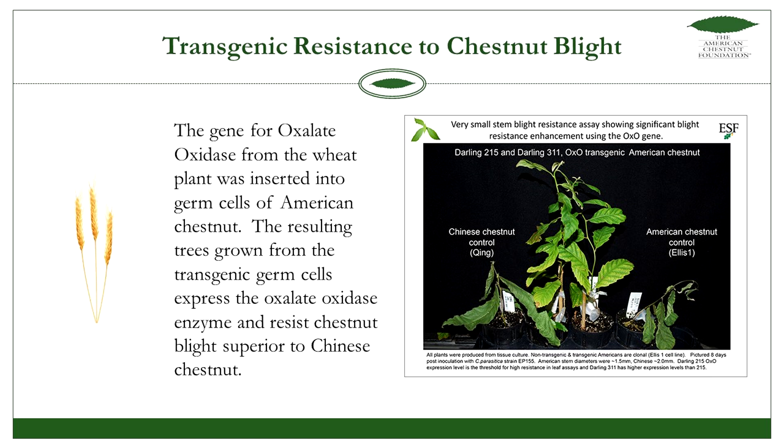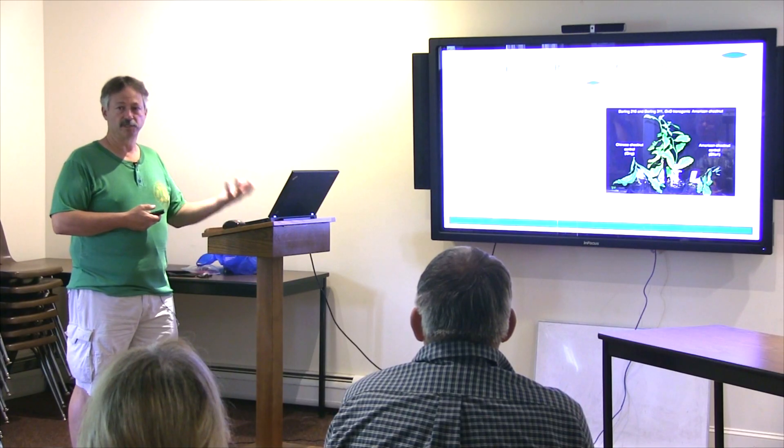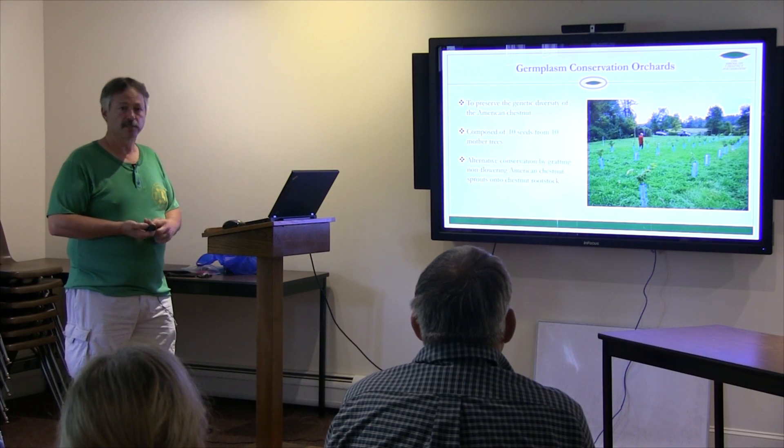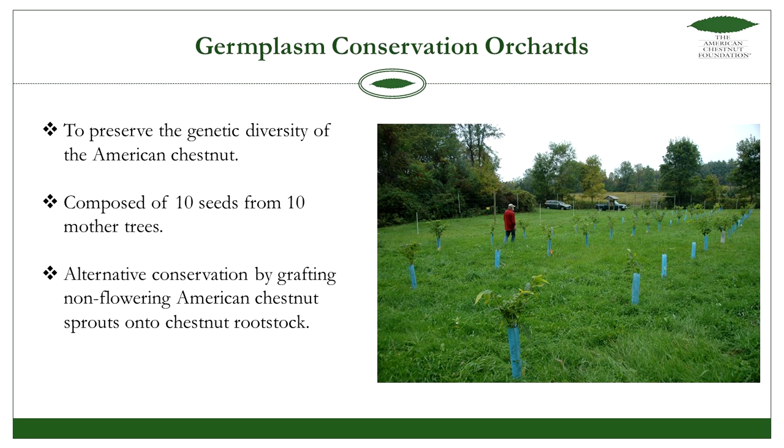One big argument against it is that there's a growing focus on being organic and obtaining non-GMO certification. If there are chestnut growers and this pollen is being spread airborne, how can they prove their product is non-GMO if it's released in the environment? The next step is to conserve the genetic diversity of the American chestnut. Every area that gets developed may wipe out surviving chestnut roots without anyone knowing. The goal is to create orchards where nuts from producing trees are planted — ideally 10 trees from each different mother tree across various regions of the state — so they can continue to transfer genes to each other and keep genetic variability alive.